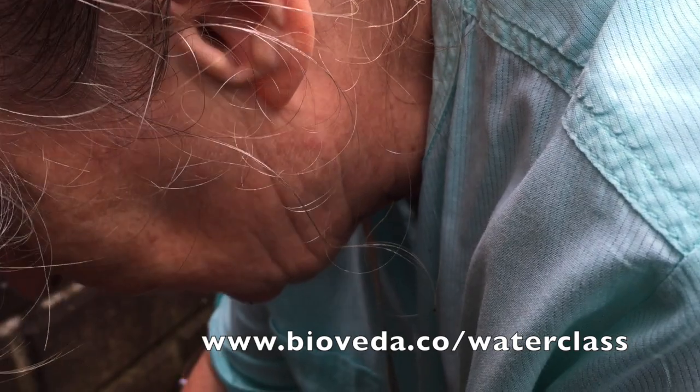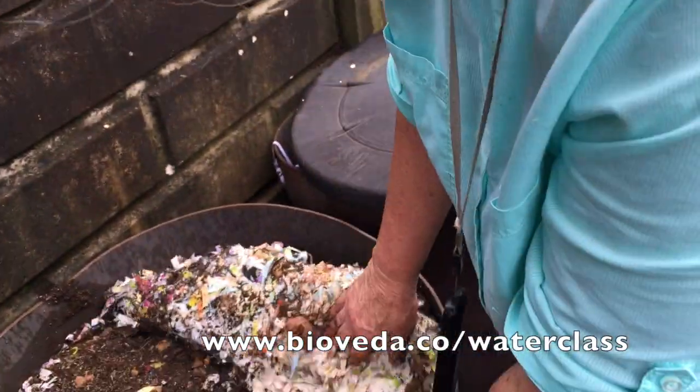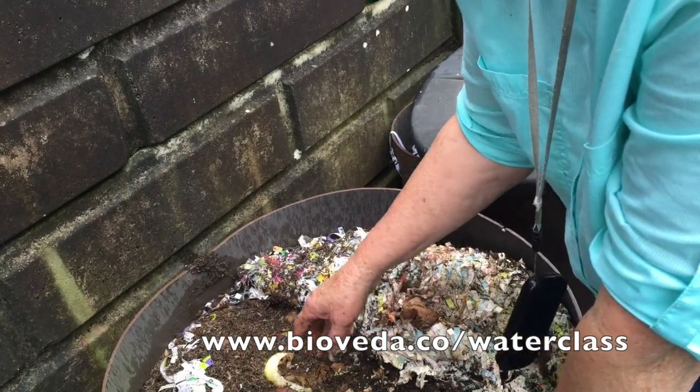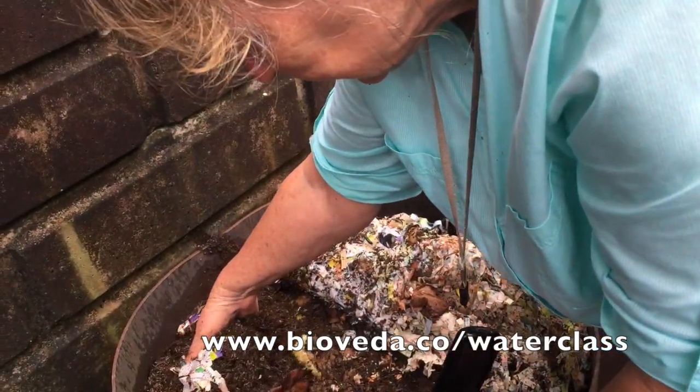Now you can see this was full of this paper. Natalie, this is glossy paper. Can you use glossy paper as well? No, it's not glossy. No glossy paper. But ink is okay. Yeah, ink is fine. It's a plant-based ink. And nowadays what they use, they don't use chemicals.